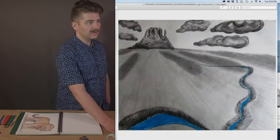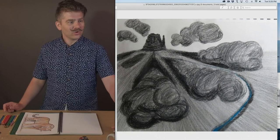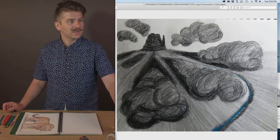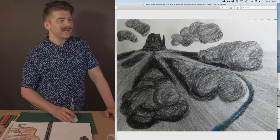Okay, so let's bring this down here. I think this one might have been your first one, Yanni. And then I think this is the second one. I don't know if there was a particular one. But what's cool about these drawings, these landscapes, is they almost look like an animation. I don't know what order, but we have these clouds coming, and then they're creating. I love the shadows under here, and then these are almost like an explosion of clouds. I love that there's a lot of depth in these images.